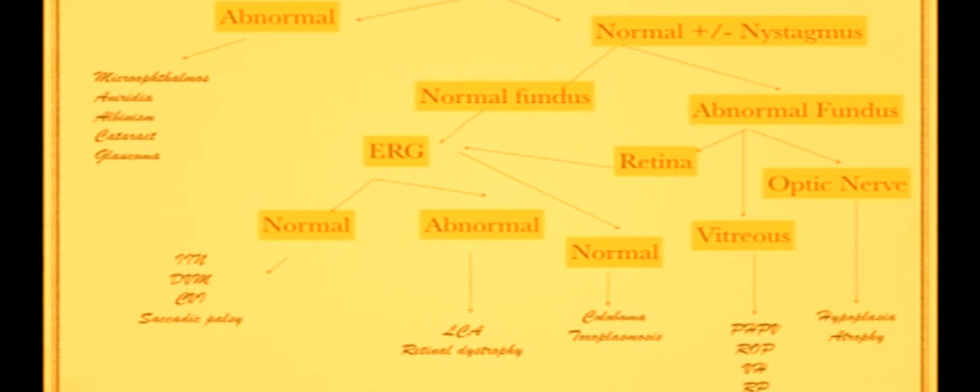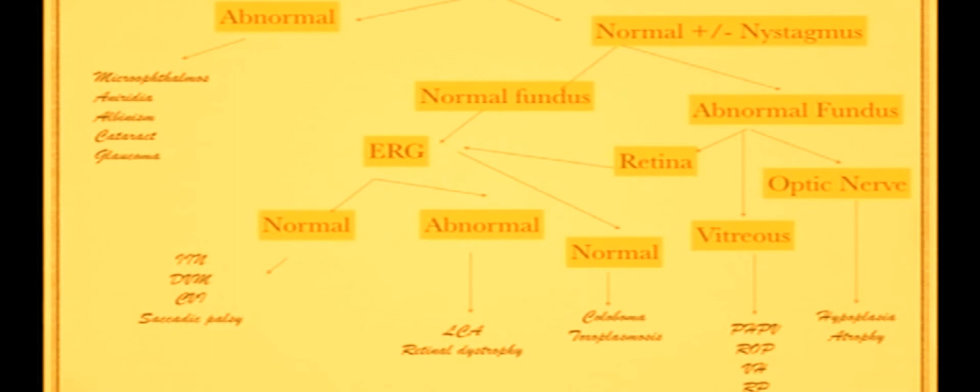So the prognosis is very good. You just wait for some more time. The child who is not fixing at 3 months may start fixing and following objects at 6 months. So that is delayed visual maturation. Cortical visual impairment is where there are some other abnormalities in the cerebral cortex, like a child who has some history of periventricular asphyxia, leukomalacia, other things, where the eye exam is normal but the child is not able to see because of a problem in the brain.